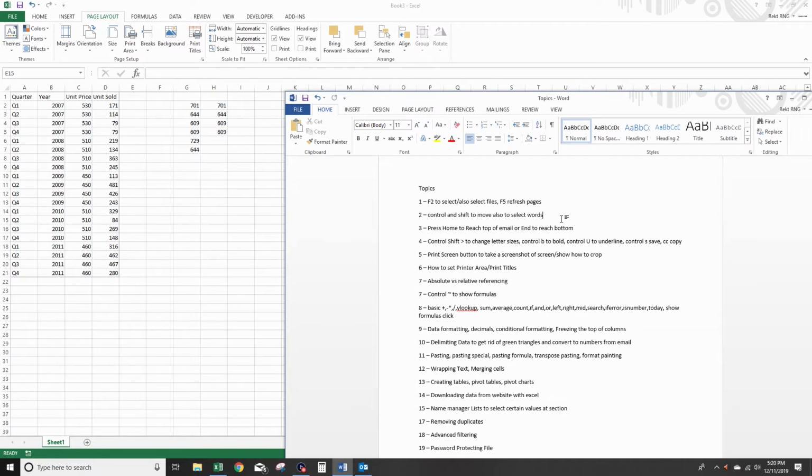So another thing is, you can press Control and Shift. If you press Control Shift, it selects the entire next word when you press left or right on the keyboard. And if you press Shift and then left, it just selects one character at a time. And then if you press Control and left, it'll just go in between each of the words, so you can select words faster.